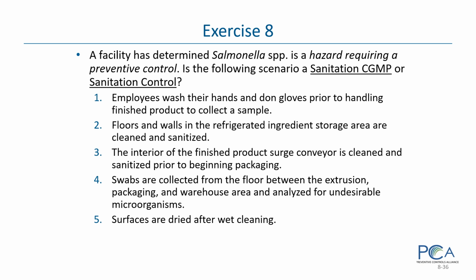The idea is that a CGMP is going to depend on context, right? So any of these could be in the CGMP program or a preventive control, a sanitation control. It's just going to depend on the decision of the food safety team of whether this needs to be part of the preventive control program, and then what sort of management components we're doing along with that. I always argue with people in every class about which categories these fall into, and what it comes down to is the context and the design of your food safety system.